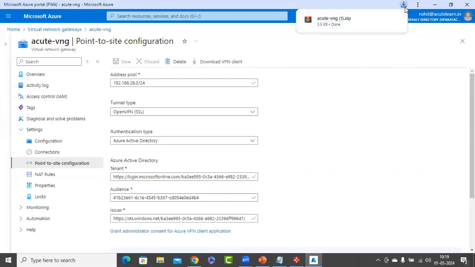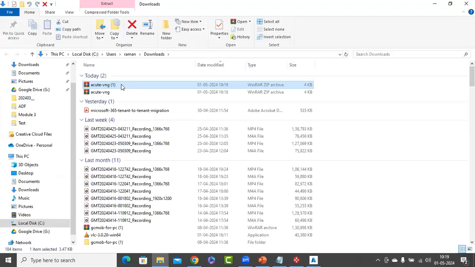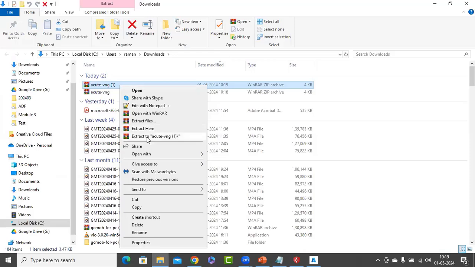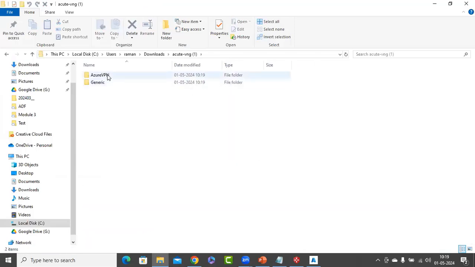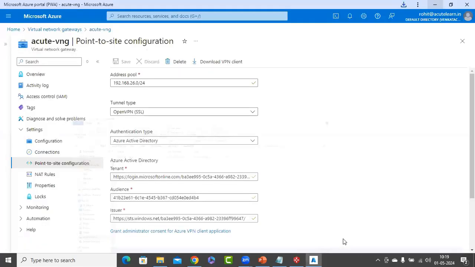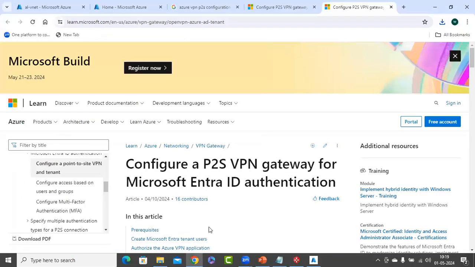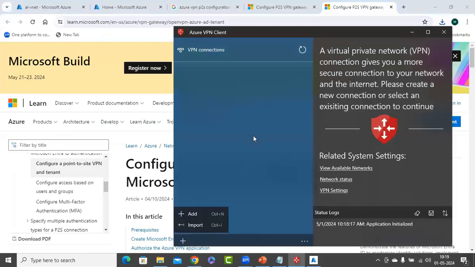Now we have the download. Just extract this one. Now we'll find some configuration information files, which we can use. After extracting it, go to the VPN client, click on plus, and select import.